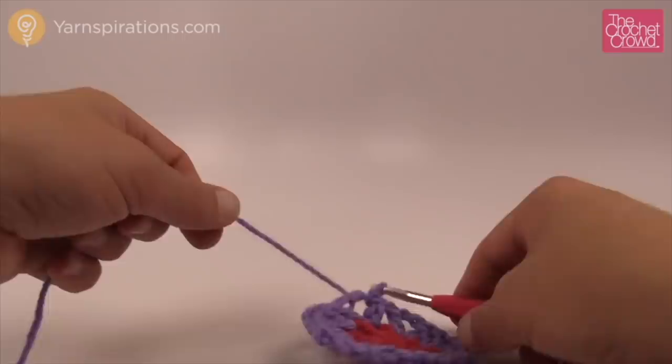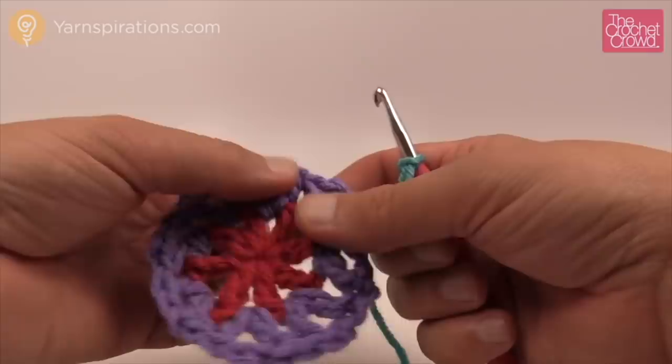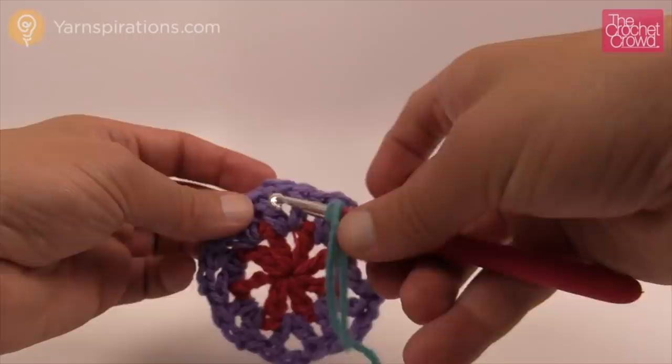Let's begin our next round. We're just simply going to start off with another slip knot, and we want to join it in between the V stitch. So just right into the chain two spaces, just like you see. Okay, so right in between the V stitch, and join.